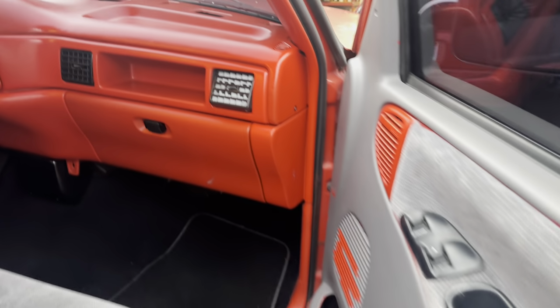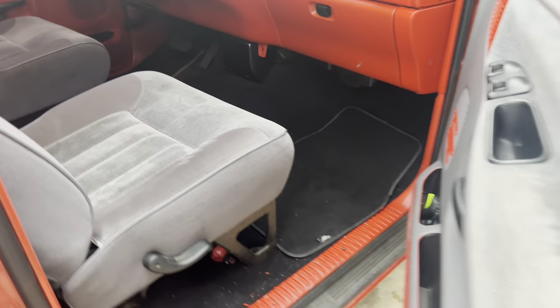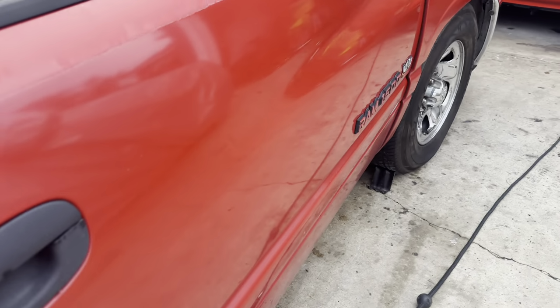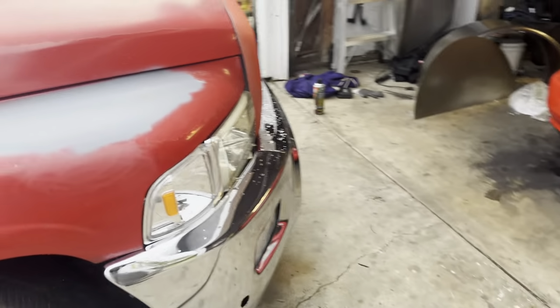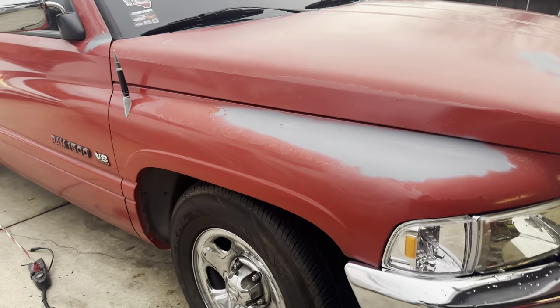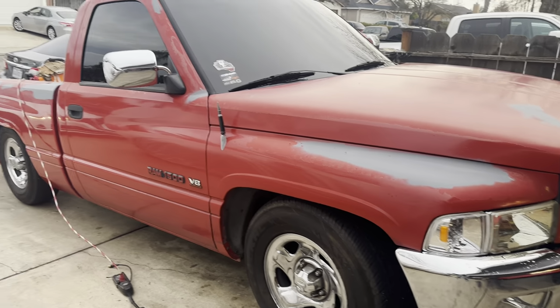So yeah, here's the interior. Clean little single cab. Like I said, you don't really see too many of these. I believe it's a second gen Ram. Well, first gen, but comment down below if you know exactly what year Dodge this is gonna be.